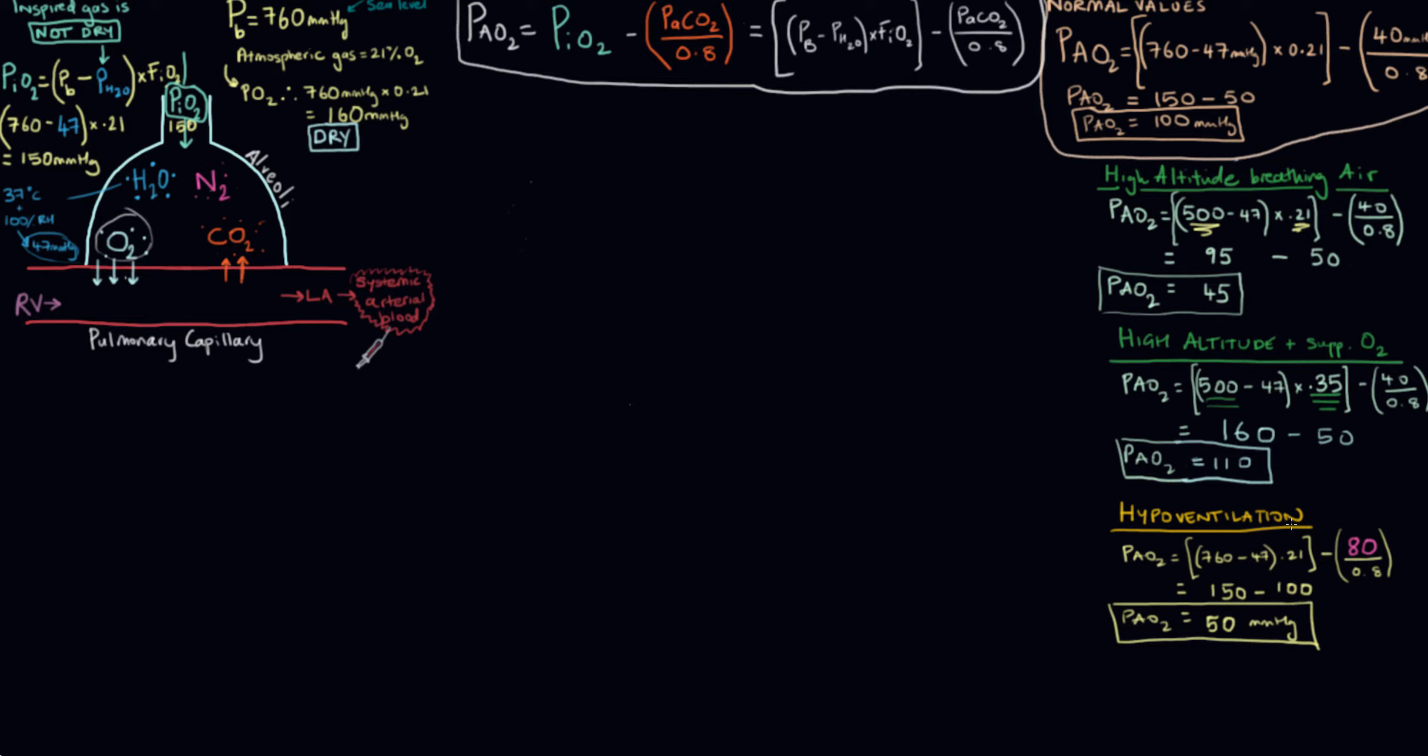Let's look at this next example down here. This is trying to show you the effect of hypoventilation on alveolar PO2. So let's look at the numbers we have here. So here, this is all normal except for this 80 that I've put in pink here. So that normal would be 40, right, that we showed you at the top of the screen here, 40 millimeters of mercury.